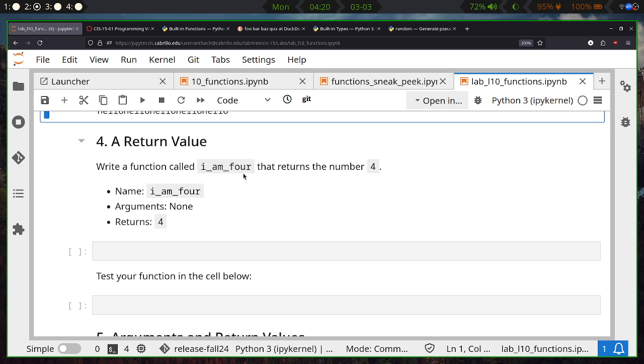Okay, let's take an intermission. The rest of part 1 is asking us to implement return values. Okay, a 15-minute intermission.